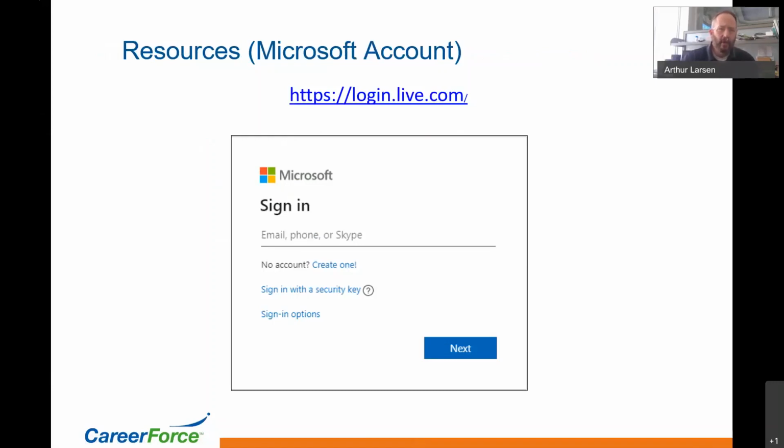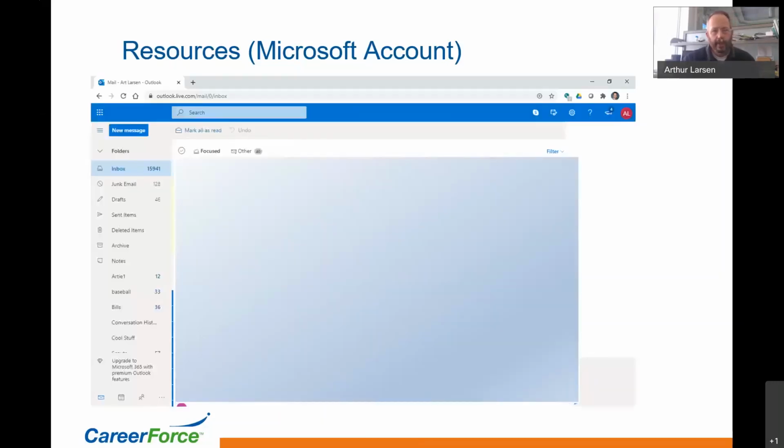I think right now the only thing you could really work with is outlook.com. So you would just go to the web link I'm going to give you, and then you would click on Create a New Account. Again, if you already have one, you don't have to do this. Once you do that, it's like any email account you've ever set up. You'll get an email account. I know that's one more thing to keep track of, but there are some real benefits to having a Microsoft account. Your email would look just like this, and of course I blacked out my emails just because there is going to be a recording of this.